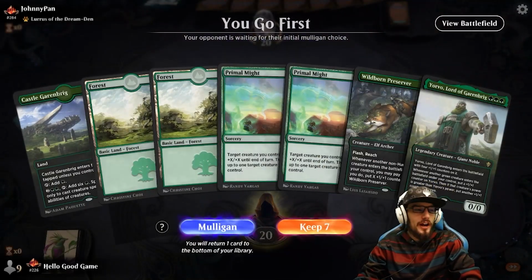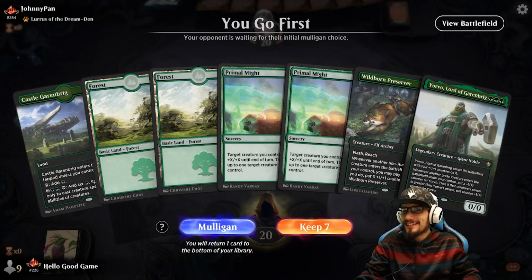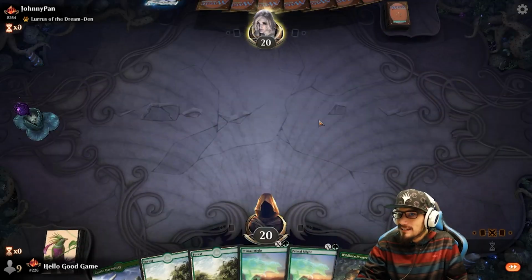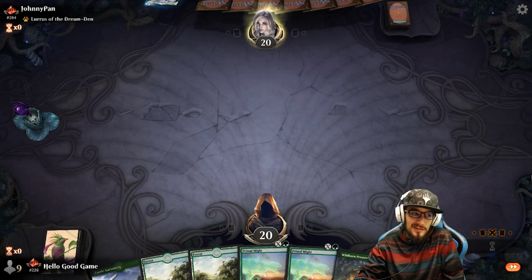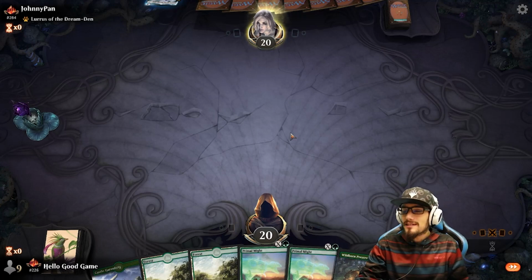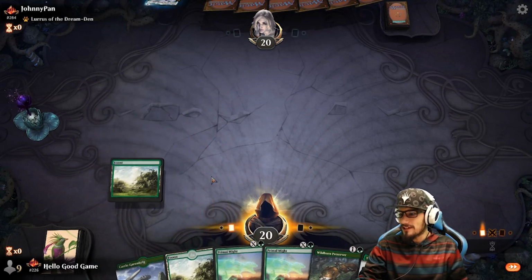Alright, you guys, it's Johnny Pan with Luris. That means it's the cycling deck. We saw this guy yesterday. He's grinding that top Mythic rank consistently. Top 300 is really good. I don't know if you guys have ever tried to get top 300. It's going to take a little time. And the guy's using a free-to-play deck too, which is absolutely amazing.